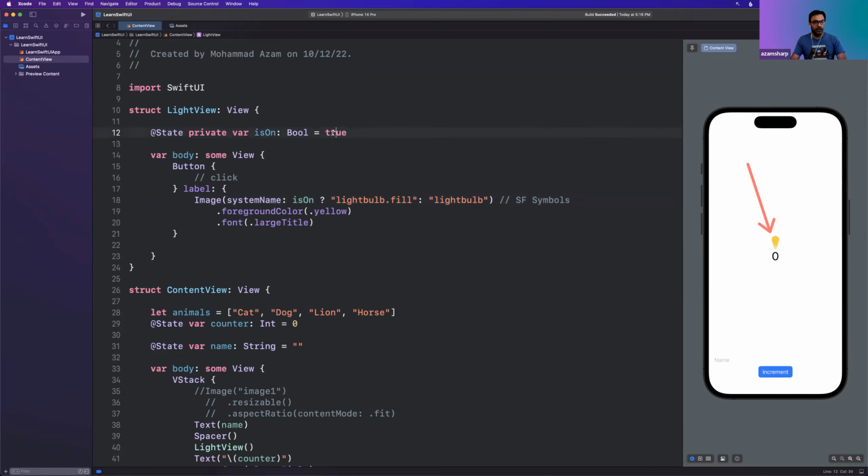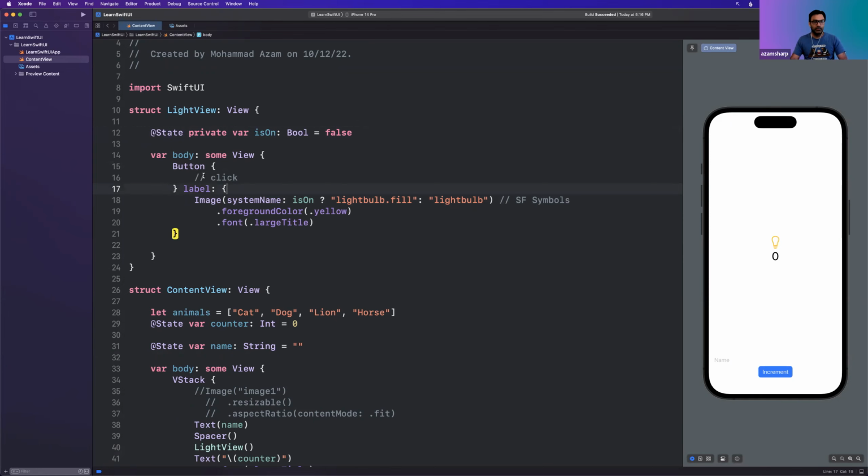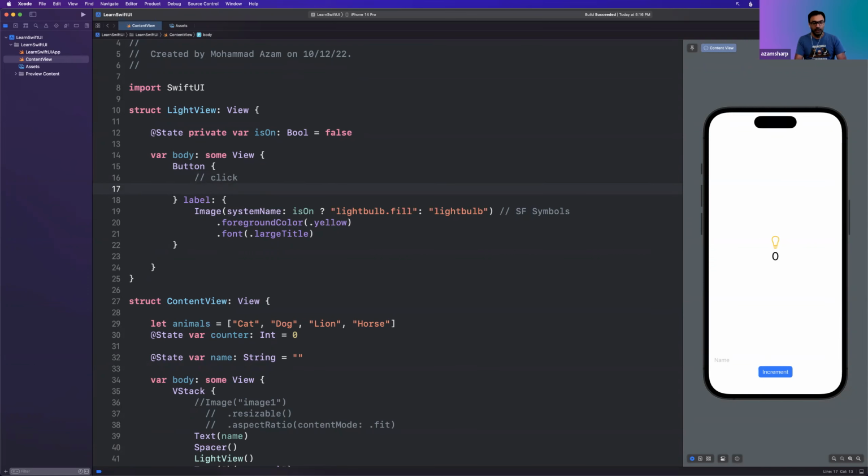So it looks like it's working, but we want it to be clickable. This means that I would be able to click the button. This is still a button, but the label of the button, meaning the visual appearance of the button, is an image. You can use an actual image also, but I just decided to use a button. And now when you click the button, we can toggle isOn from false to true and true to false. So let's click on the button. And there we go. You can see that we are turning it on and off.